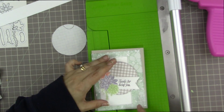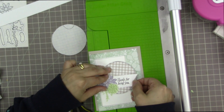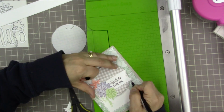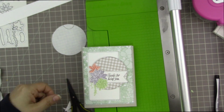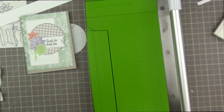And I'm kind of just playing around with where it might fit. I like it tucked in to the flowers like that. So therefore I didn't actually have to cut the fishtail on both sides because one of them is disappearing. Again, I'm just going to outline to emphasize that banner shape, and there we go. That's my first card. So that's my prototype.